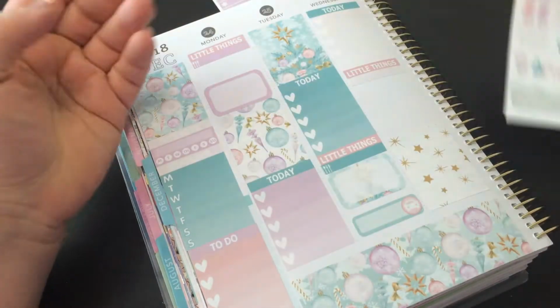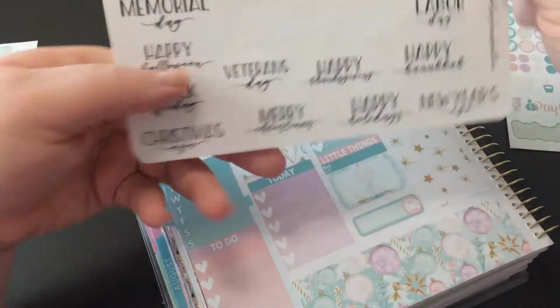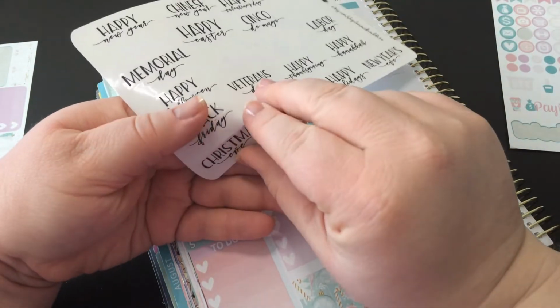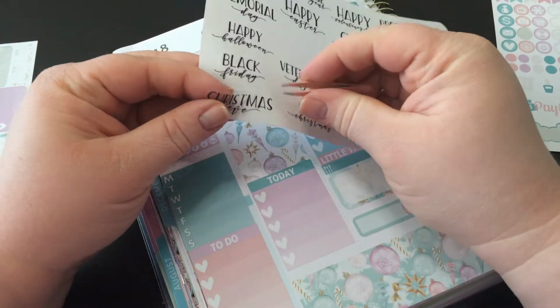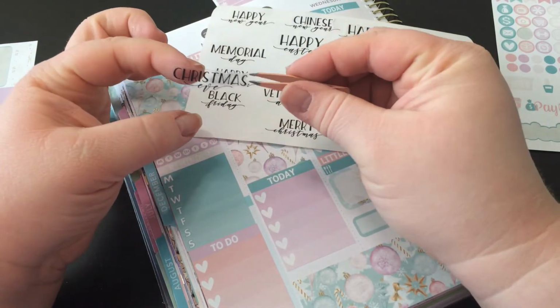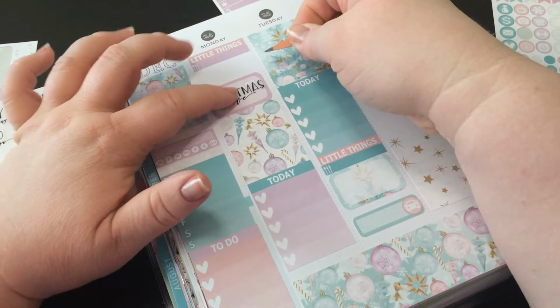And we'll put that there. And then I have my holidays. These are from Rose Colored Days, and these are non-foiled, and I think these are from a Glitch grab bag thing, so if they don't peel the best, that's why. Okay, so this is Christmas Eve.